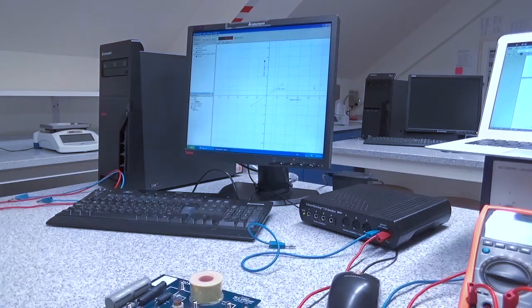Now moving on to the third part of the experiment, in which we are going to be studying the case of a non-ohmic device. We know that for a non-ohmic device, the relationship between the voltage and the current is not a straight line relationship, but rather it has a curvilinear shape. So in that case, the resistance for a non-ohmic device is no longer a constant, but rather it varies with the voltage and the current.